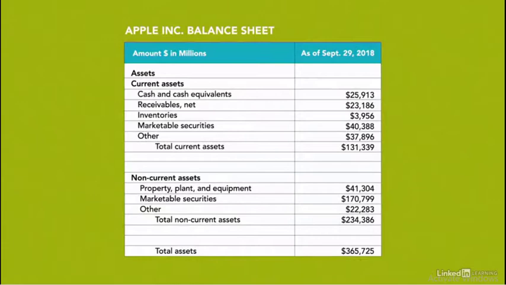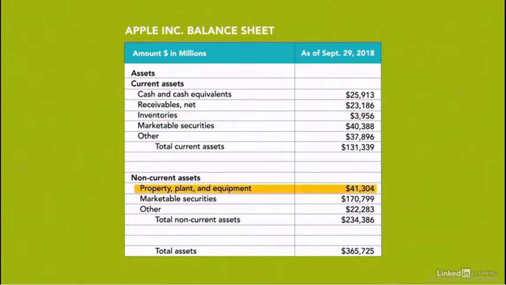If you look at the balance sheet of Apple, for example, you see that Apple had on September 29, 2018, $25.9 billion in cash. Now, that's a lot of money, but it's not even close to being Apple's biggest asset. Another asset is accounts receivable, money that is owed by other people to a company. That's another common asset. Continuing the Apple example, at the end of September 2018, customers owed Apple over $23 billion. Apple also had inventory, all those iPads, iPods, iMacs, and iPhones. At the end of September 2018, that totaled almost $4 billion.